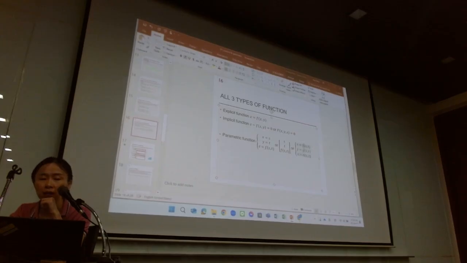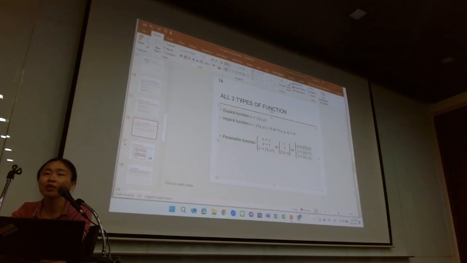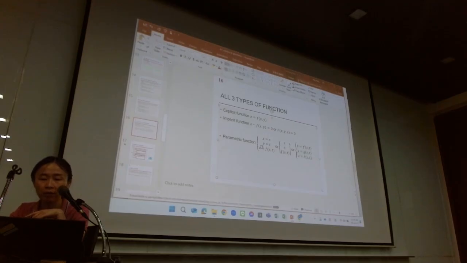I don't know how to say it, maybe with a slash, I just want to show they are different. Here I have a different form, so it depends on how you use it. Maybe I show it in red. You can rewrite this. So if they already give you the explicit equation you can use this, but there is also some other general form you can write like this as well.